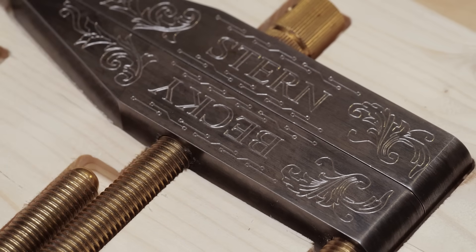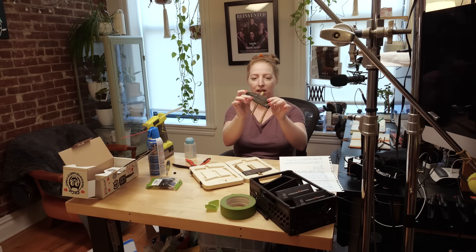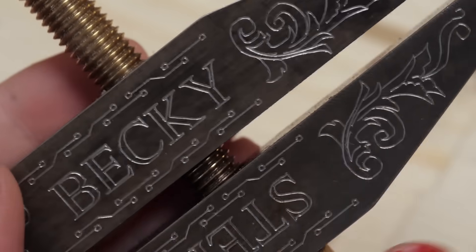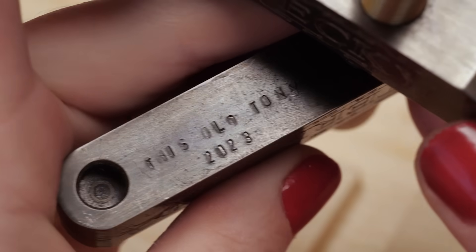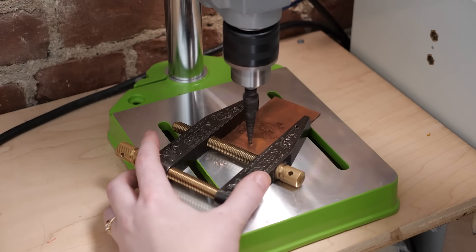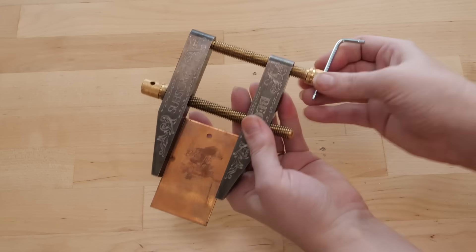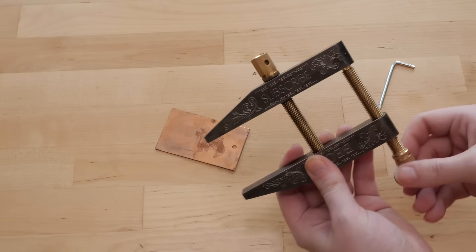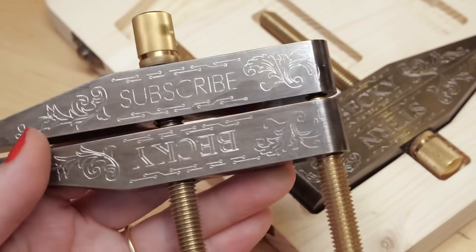Oh wow, oh my gosh — look at that! They're machined parallel clamps with my name engraved in them, and they look like they're made out of steel and brass. These are so nice! From what I've learned, these are machinist clamps, also called toolmaker's clamps. I can imagine using them on my jewelry bench or tiny drill press to hold something steady. They're nice and heavy and can be tightened down — I'm using a small Allen wrench to achieve a really tight grip.